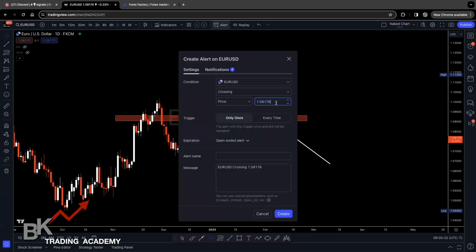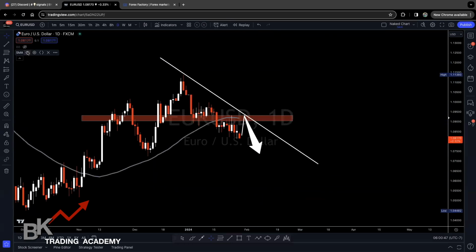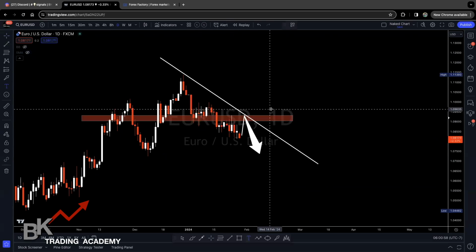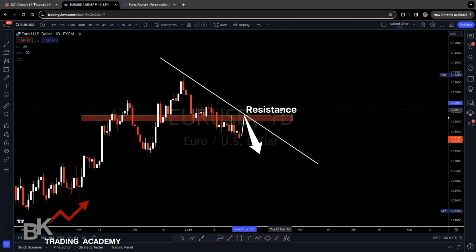So I'm going to set an alert, and you can do this with me if you'd like. 1.0920, and I'm going to put EURUSD short. Okay, now this doesn't mean I'm going to short when the price gets there. When I get the alert, I'm going to wait, and I'm going to look for some type of confirmation. I want to see, for example, that price stays below my 50-period moving average, which is acting as dynamic resistance in this downtrend. I want to see wick rejection within the zone, and then you can add any other confluence that you want to see. So this is going to be my resistance, and notice that right now price is at support.